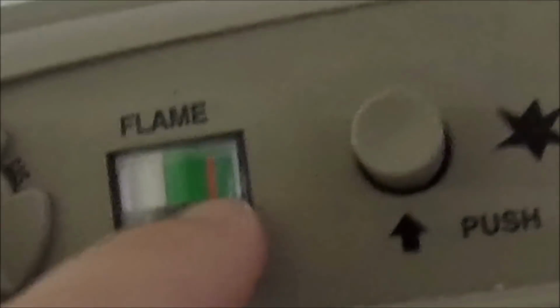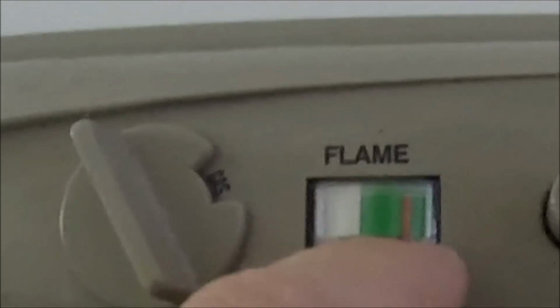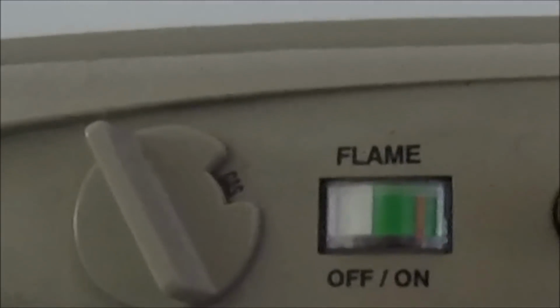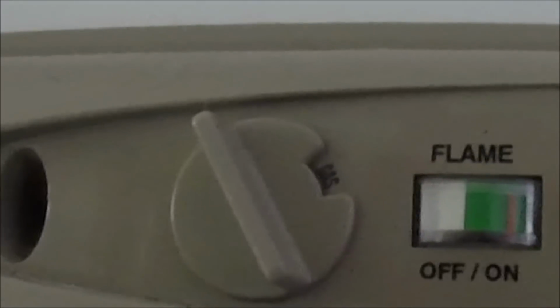So let me bring it closer. You see that little red, and hopefully you can see that. There's a little red thing there. It starts off here when it's not being used, and usually it takes 3 or 4 times of trying to get it to start, and then the thing slowly goes up, and it moves into the green, which says, hey, I'm on and I'm using propane. So we'll come back in a bit to check it.